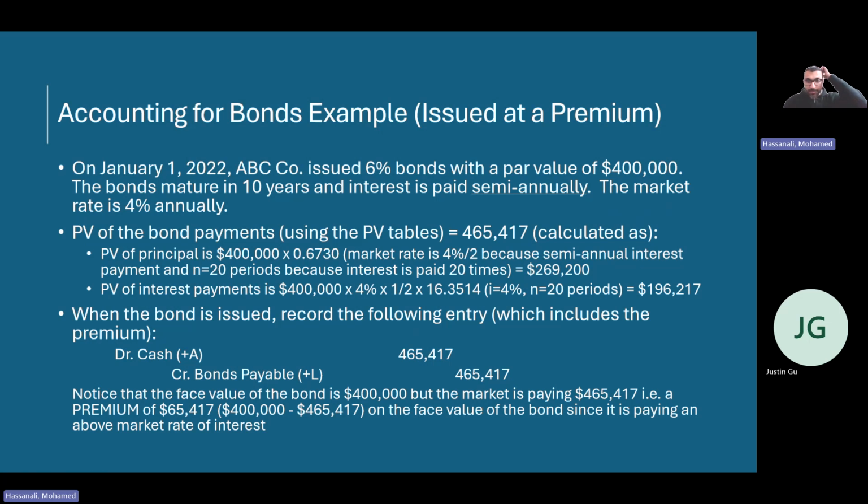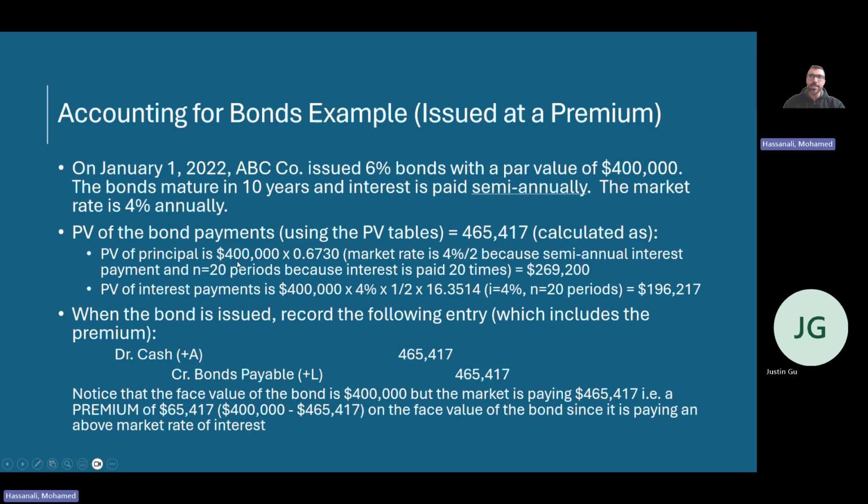Okay, so same example we've been using this whole time. We start with ABC Company. ABC Company is showing 6% bonds, par value 400,000. Bonds mature in 10 years, so our term is 10 years. Interest is paid semi-annually. Now the market rate is 4%. And at 4%, we are expecting that our bonds are going to be worth more than the face. The market is paying a low rate of interest. We are paying a higher rate of interest. Therefore, our issued debt should be worth a lot of money to the market.